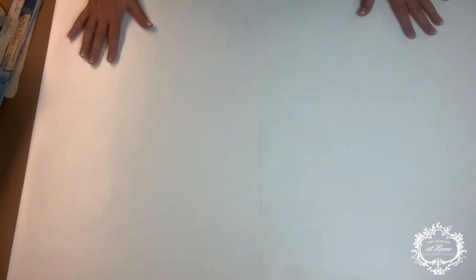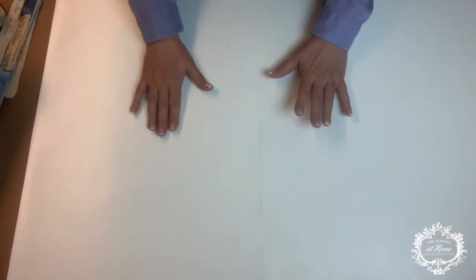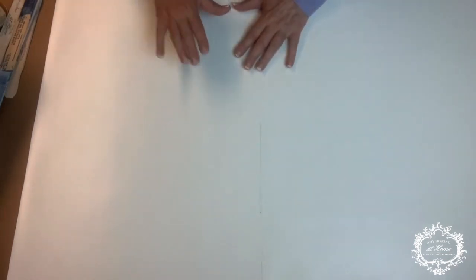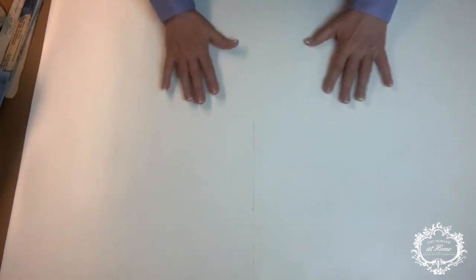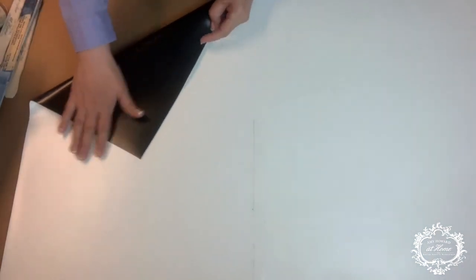Now, if you have an old vinyl mat, upcycle it. Otherwise, head on over to a big box store, have them cut off a 2-foot length, 2 foot by however long the roll is of vinyl flooring. It could have a little bit of texture to it. That's fine, it doesn't matter what color it is, you're going to cover it up by painting with your Miracle Paint. But try and stick with a low profile depth to the texture, because that'll really help your mat while you're stenciling it or painting it.